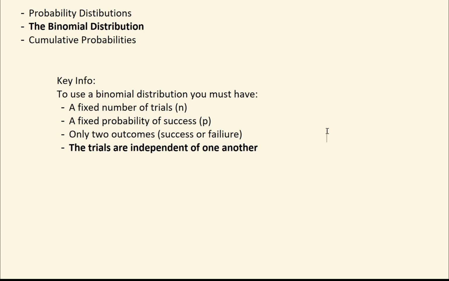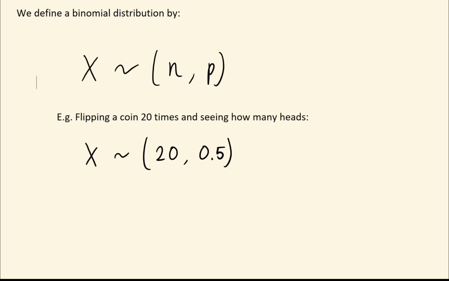Also, you've only got 2 outcomes. You can either succeed or fail. So back to my dice roll, we can say getting a 4 is a success and not getting a 4 is a failure. And lastly, this is the key one they always tend to ask for or relate to in exams. The trials are independent of one another. That means if I've flipped 10 coins, and I've got 10 heads in a row by pure chance, that doesn't change the odds of my coin being a heads or tail in my 11th throw, which means everything's fair, and whatever happens in the past will not affect future throws. That's what independence means.